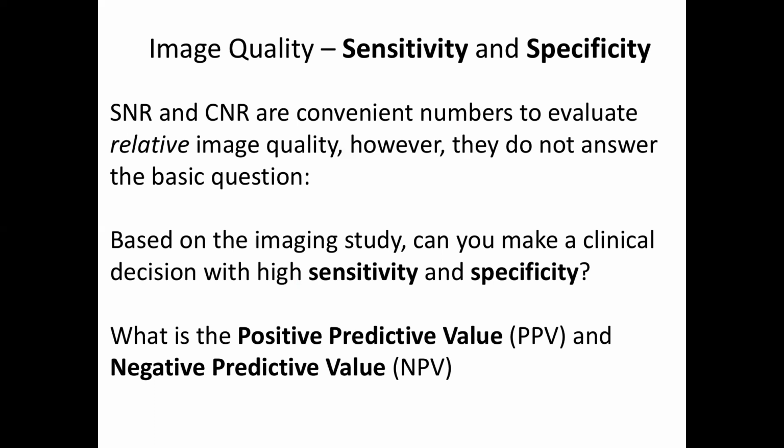So the complement to sensitivity is specificity. If I have high specificity, that means for all the people that are normal, what fraction of those people do I call normal? So if I had 10 abnormal people in my group of 100, and when I'm finished imaging, I've called 10 people abnormal and 90 people normal, I have perfect sensitivity and specificity. High sensitivity, 100%, high specificity, 100%. So that's a perfect test. That never happens. You usually get some kind of crossover, right?